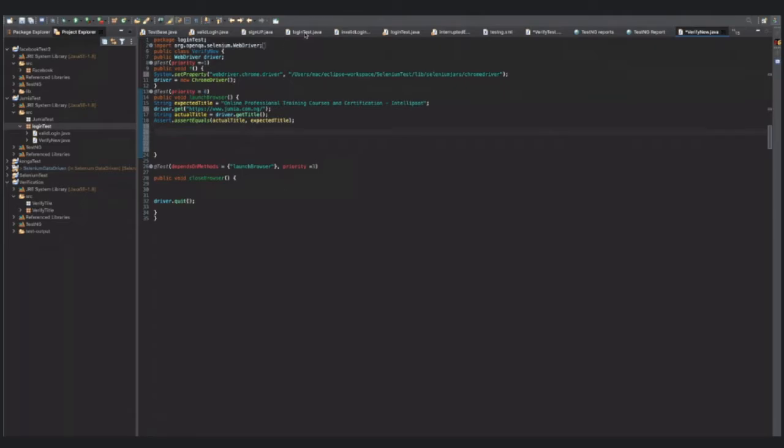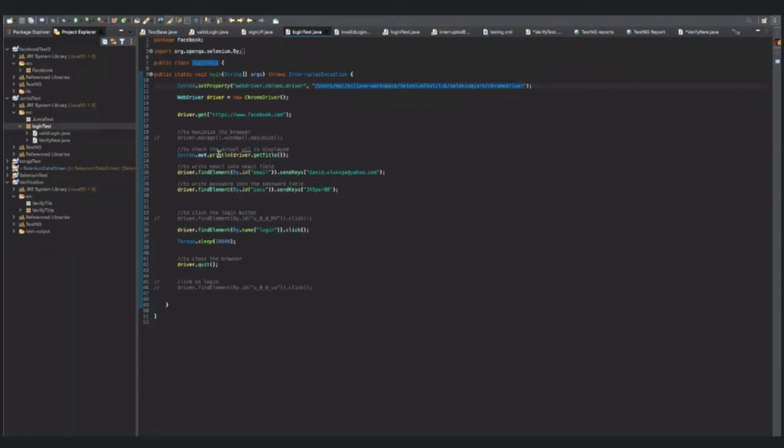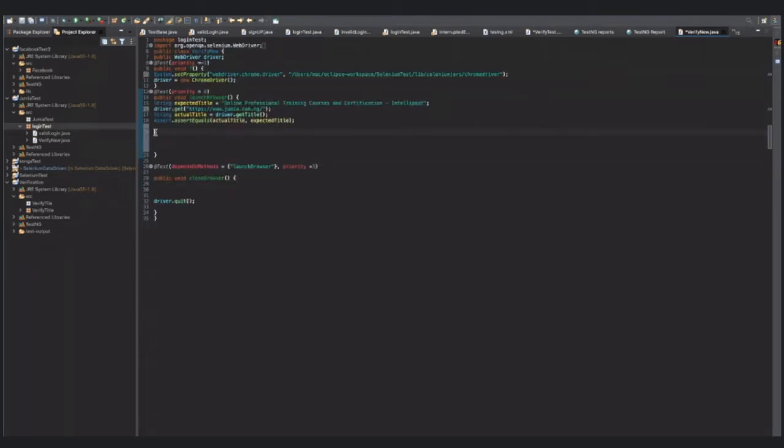So I can come back to this script and copy all these lines to add to the test.